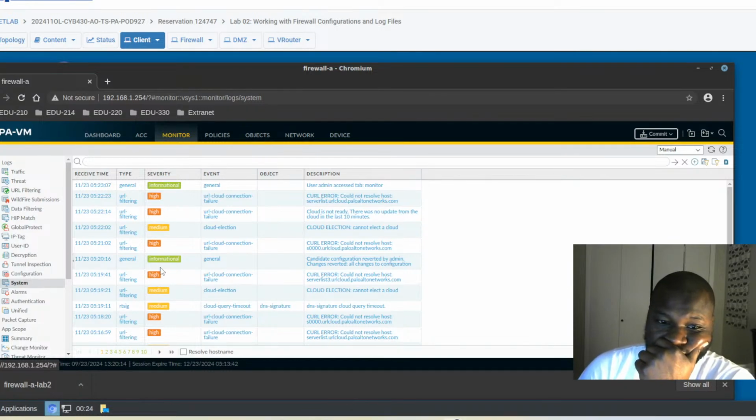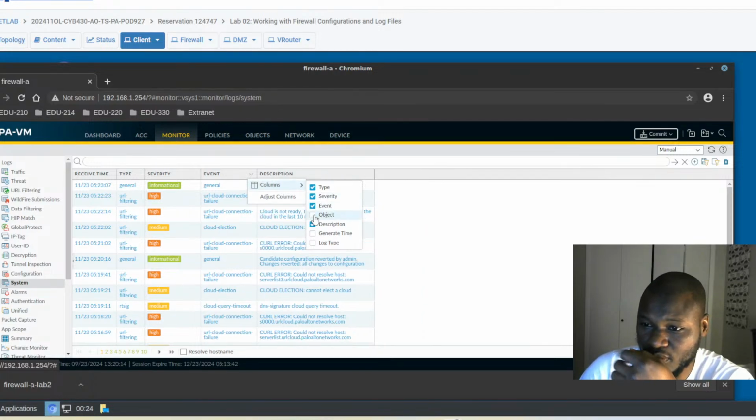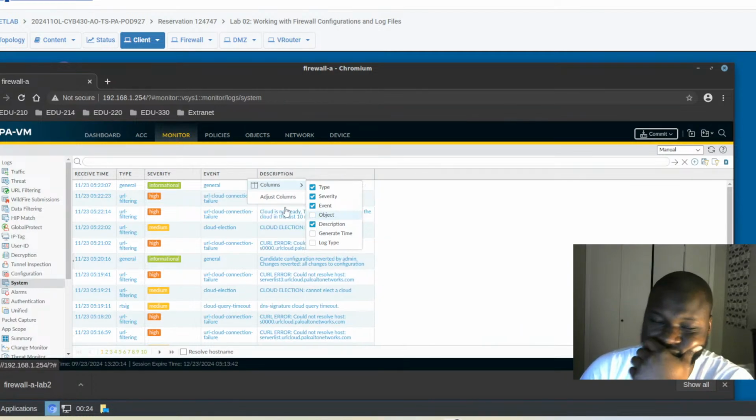Okay, so how do you make changes to the tabs to show additional fields? You can click on this, for example, events. You can click on this event columns and you can see objects. You can always take out the objects. You can always add any additional log type, all of the information. So you see that when I took out the object, it disappeared. You can always add that as well.